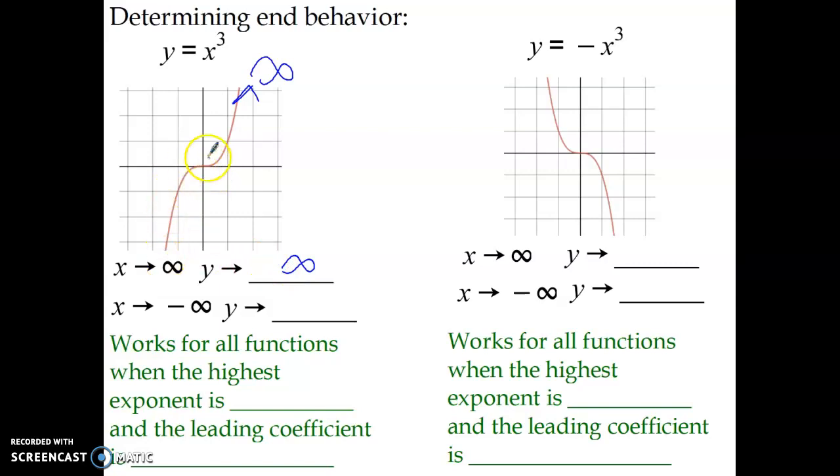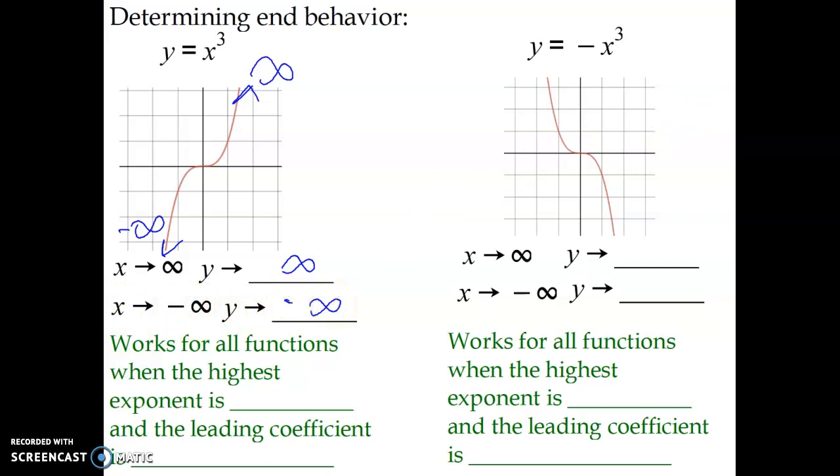And on this side, as x approaches negative infinity, as x goes to the left, well, there ought to be an arrow down there because this one is going towards negative infinity. So that's what's going to go in that blank. I'm going to put negative infinity here. So as x moves to the right, y is moving up. That's what this line means. And this one says as x is going to the left, as x is going towards negative infinity, y is going down. Y is going towards negative infinity.